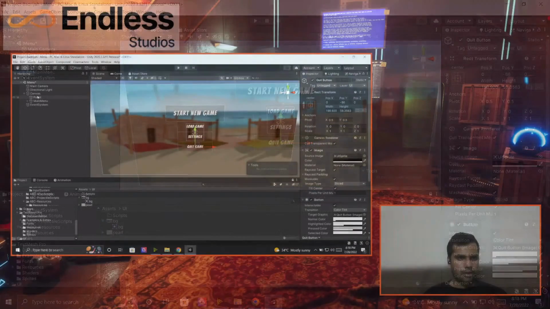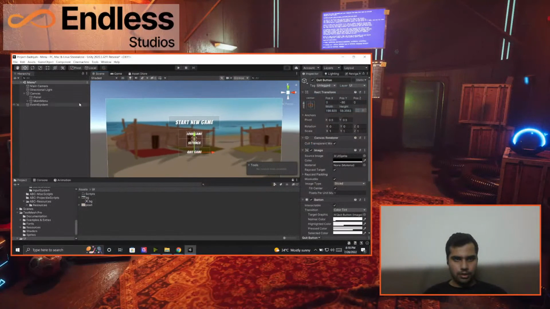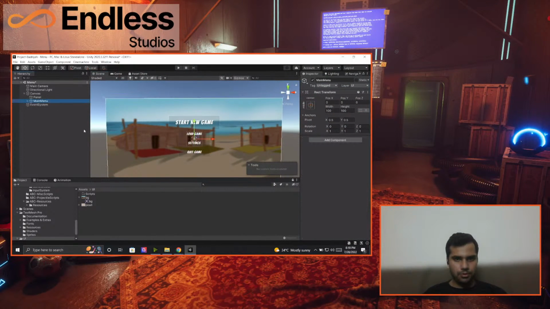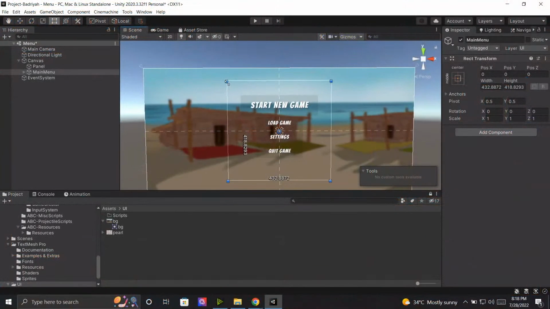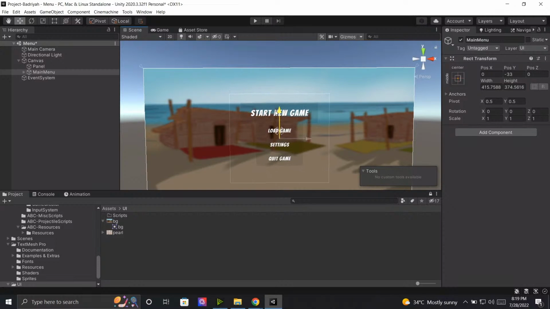All right, so inside our canvas now we have our main menu. But for the main menu, we have to resize that so that it will cover everything. Now, if you feel like it's a little bit not at the center, then we can make it go to the center.